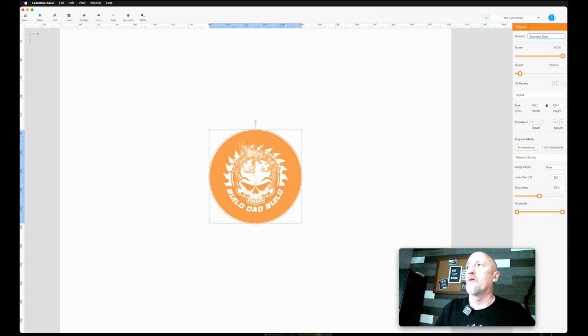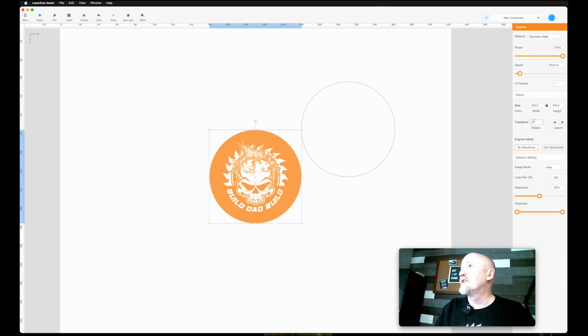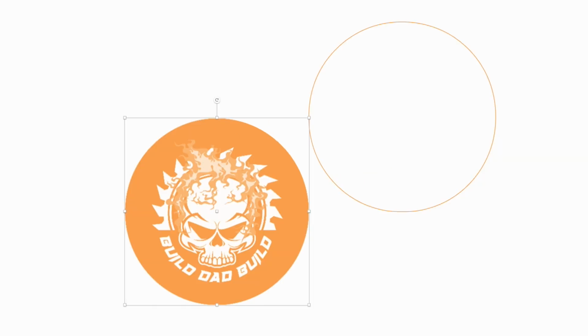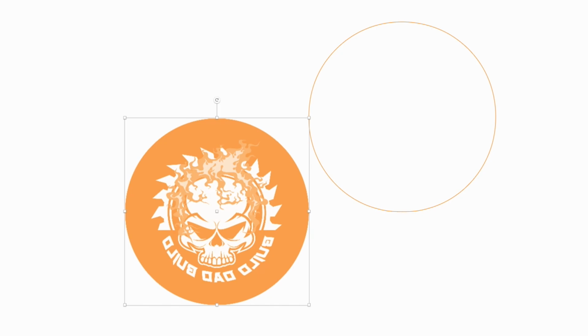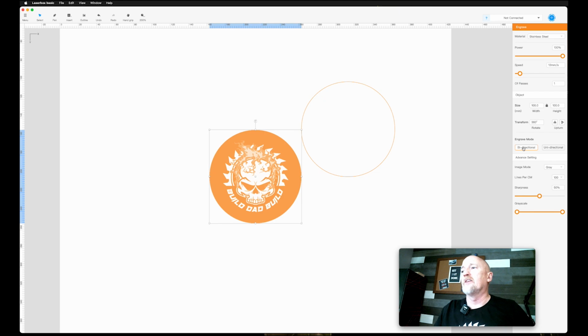If you want the laser to run more than one time, you're gonna change your number of passes. Transform allows you to turn something around. 360 will take it all the way back around. And then upturn, this will invert images horizontally and vertically. Bidirectional means that the laser fires going both directions. So it's gonna fire going this way, and it's also gonna fire going this way.